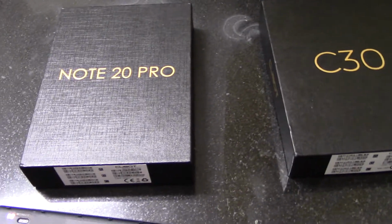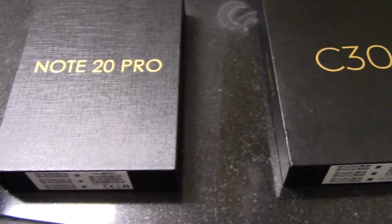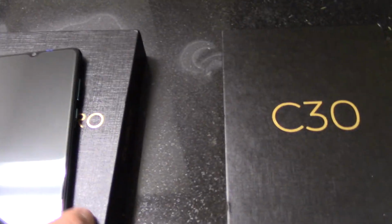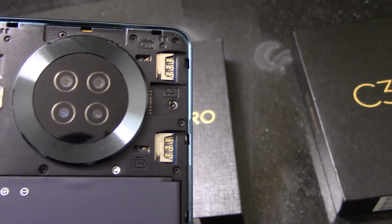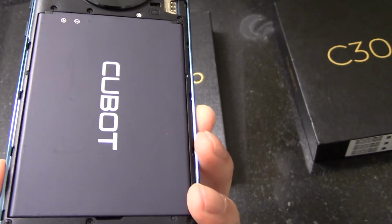So let's put this on the focus since I have it here. I already took all the labels out and it's off right now, but also I want to show you that it has a removable battery. The cameras are in the back. You can see the SIM slots there, and then the removable battery. The only thing it says is Cubot.